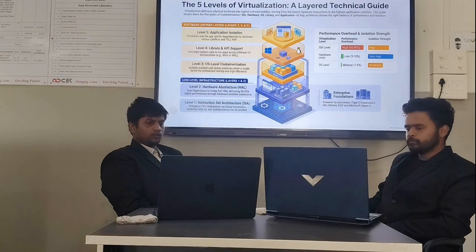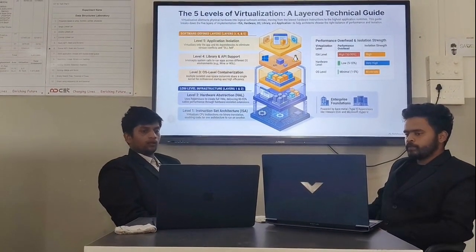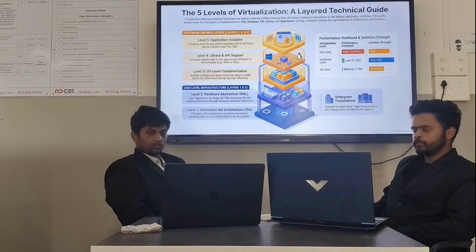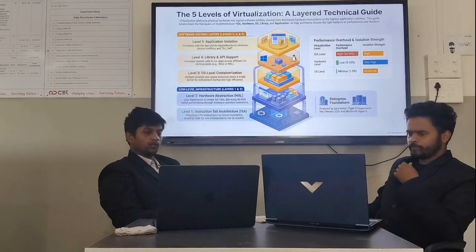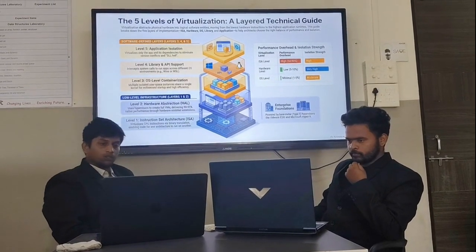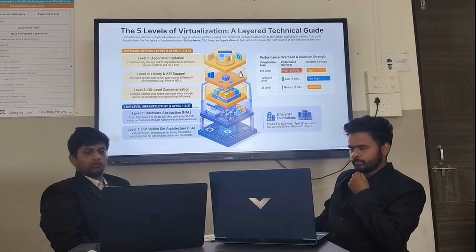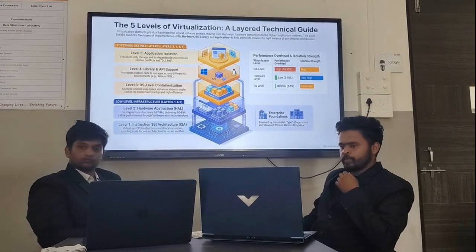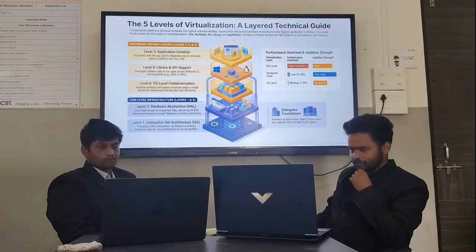Together, these three virtualization layers make virtualization possible in a practical, scalable way. They allow cloud providers, data centers, and development teams to run many isolated systems on a single physical machine. And this is the reality of implementation, real-world virtualization. It is not just about creating a virtual machine, but making the hardware efficient, secure, and flexible enough to behave like many. And now hopefully the mechanism feels much cleaner.